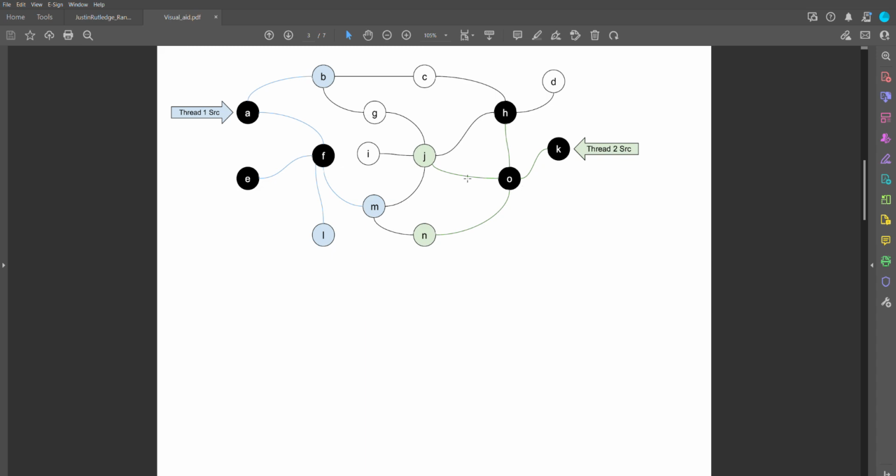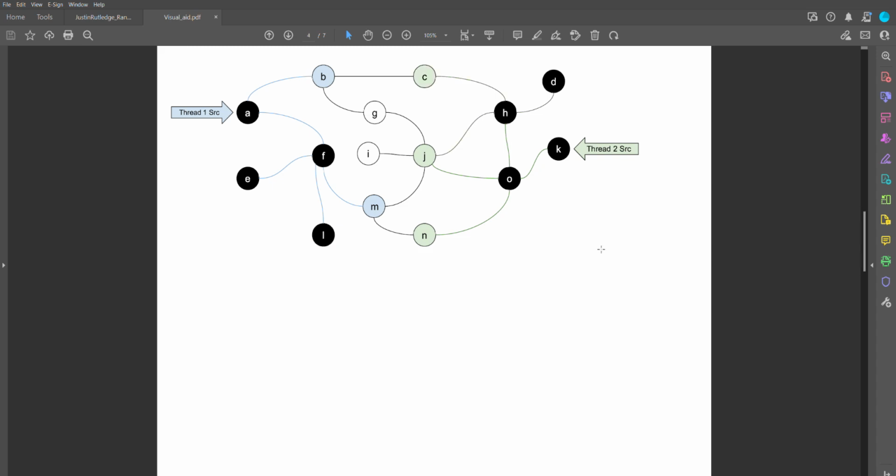So we progress again through the next iteration of the depth first search, and it's worth noting that each of these threads may be traversing this graph in parallel in a different step by step, right? So they may not be at the same steps in sequence. We can't know that for sure, and so this algorithm accommodates for that. So as we see in this step, thread 1 has already visited A, F, and E. Thread 2 has visited K, O, and H, and then each of the neighbors colored gray, well, green-gray for thread 2 and blue-gray for thread 1, and their local scopes have been noted locally so that they don't put those back on their own local stacks.